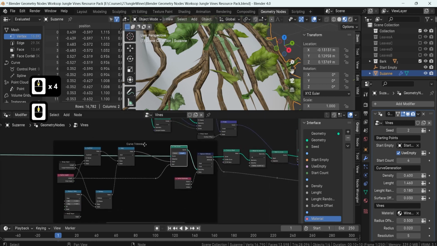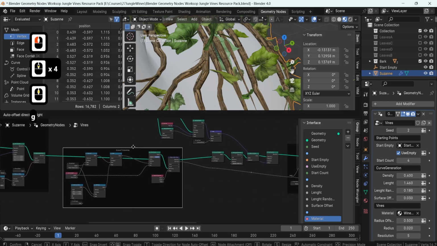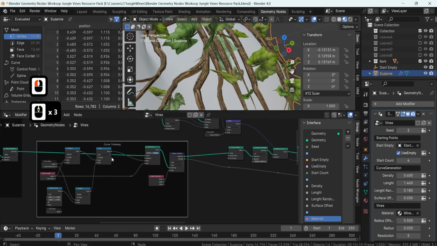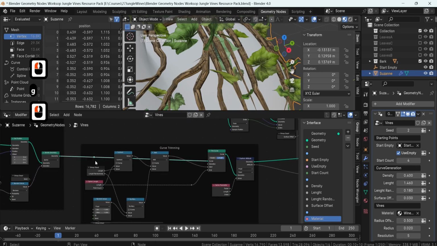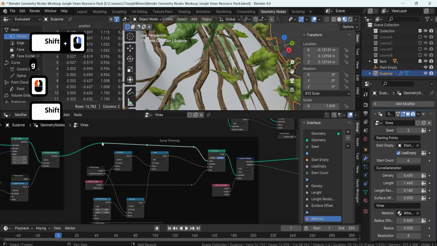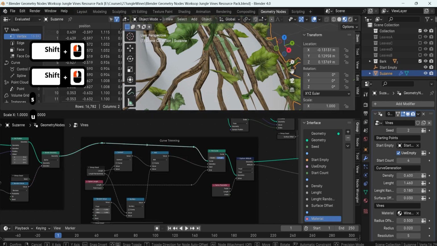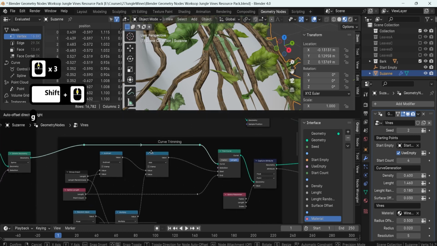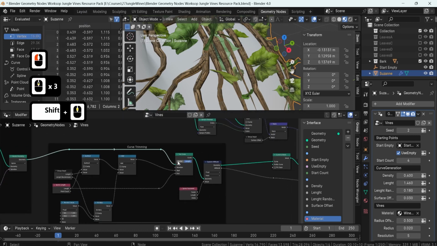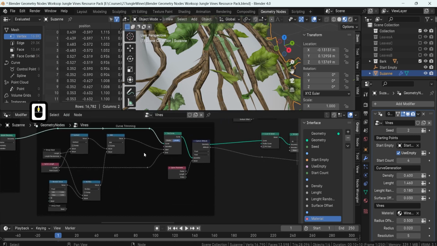So there we go. All right, we can just move this a little bit more to the side, like so. We'll actually just hold shift and just move this a little bit up higher, just like that. Select them both, S Y 0, like so, and there we go. So that part is done as well.